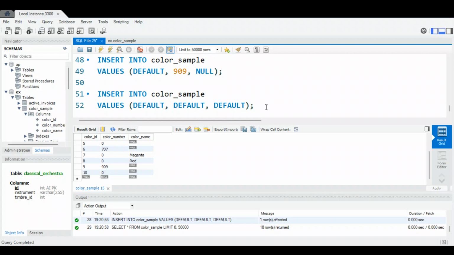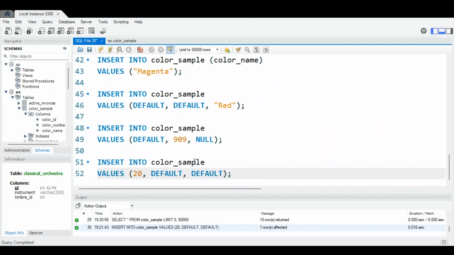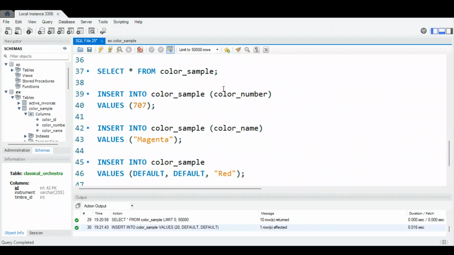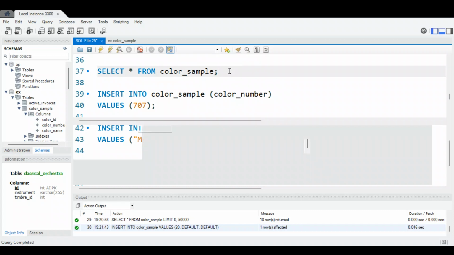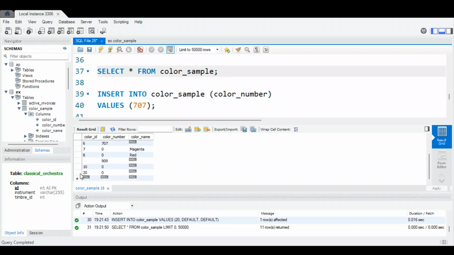I actually think I want to try one more thing. I just want to show you guys that we can put in another value here, even though it's auto increment. Let's say I run this guy again, and I put in, I don't know, let's put in 20. Okay, we're on 10. Let's put in 20 here and run it. And it liked it, even though it's supposed to be an auto incrementer. I can hand code a value in. I can do control enter here, and let's take a look. And there it is. So it jumped from 10 to 20 here because I told it explicitly to do that. So you can override the auto increment. It'll work just fine.